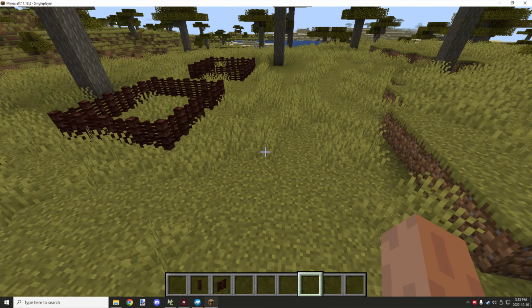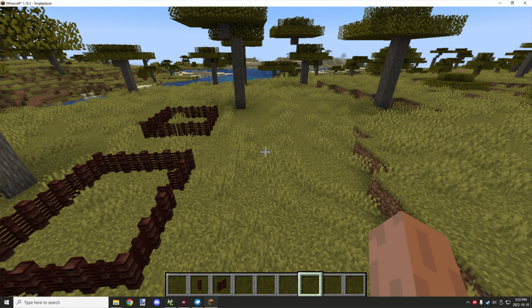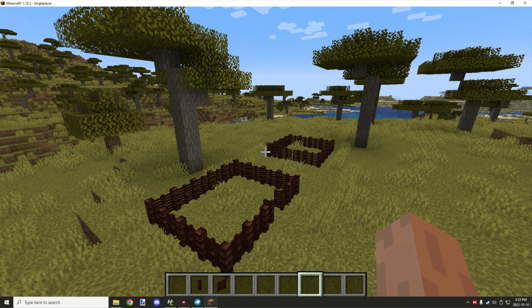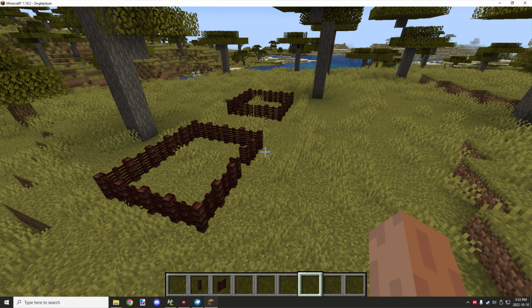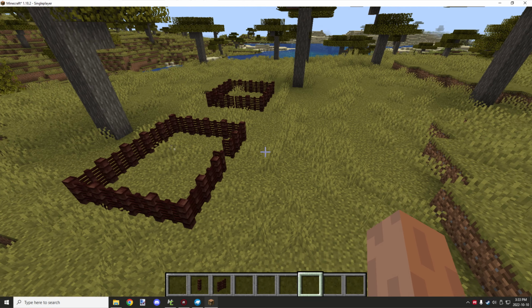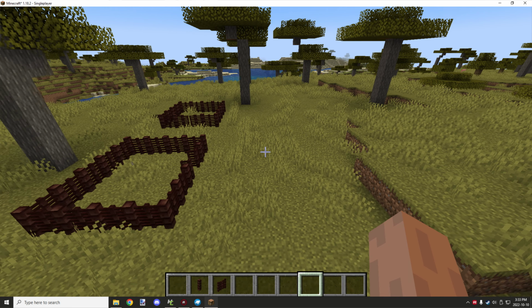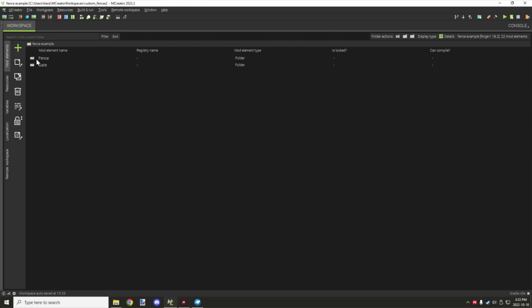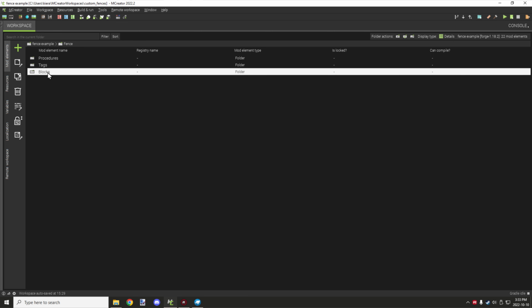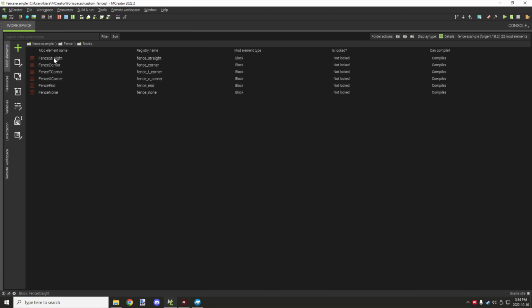All right, so with that being said, let's go into MCreator, and I'll break down the fence properties of the blocks first, and then we'll eventually cover the procedure system and stuff like that, and then we'll carry on to the fence gates and fence gate procedures, tags, and then finally I'll show you how to set up a double fence system, and then we'll test it again. So the example workspace has two folders, one called gates and one called fences. Basically, if we go into the gate or the fence one, we will start with looking at the block settings that we need to actually take into consideration.